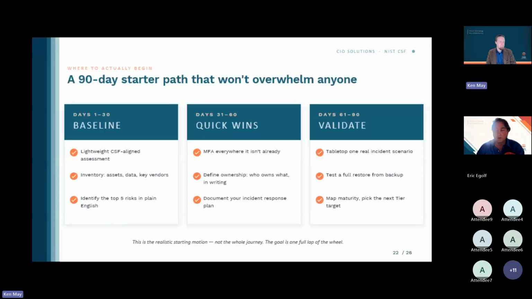100%. And this is what that would basically look like, what you just described. If we work with some clients on starting to build out the CSF framework as part of that journey, it's a 90-day project where we make sure that we're not rushing everyone through it. We're creating a baseline, knocking out some of that low-hanging fruit for some quick wins, and then validating that we're actually doing what we think we should be doing, and everything's in place and working properly.